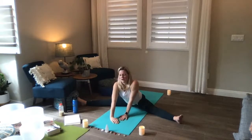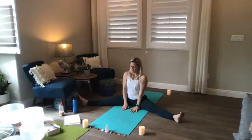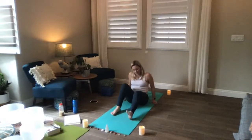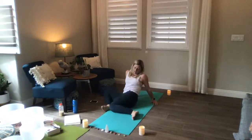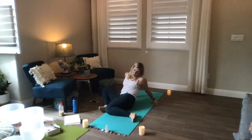Slowly starting to come out of the position, really gently walking your way back up. Drawing your legs together. Again, it might feel good to windshield wiper your legs a little bit here, the soles of your feet down, just letting your knees fall from side to side. Noticing any differences in how your hips might feel now than they did 5 minutes ago.